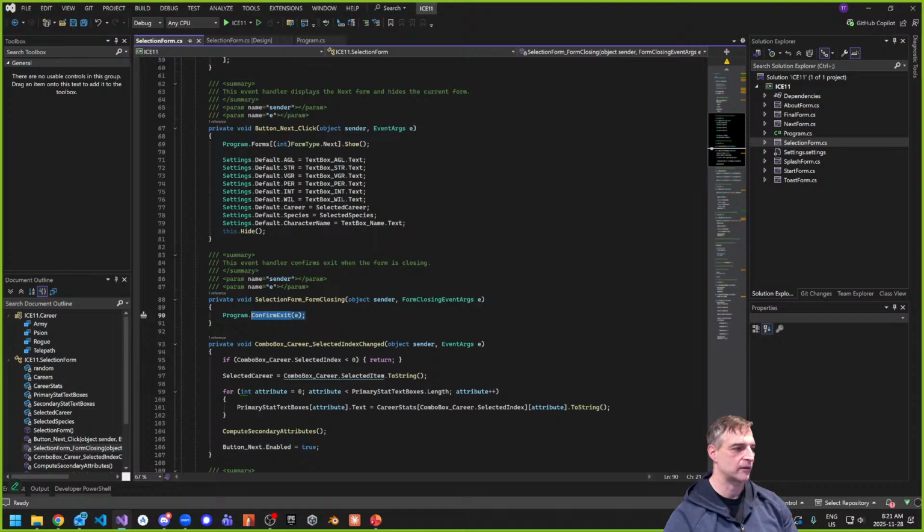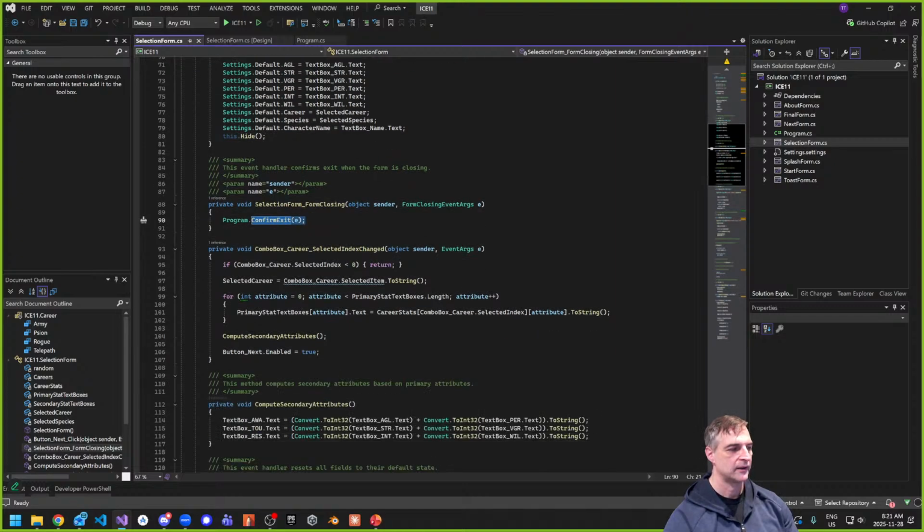We use the dot operator for a bunch of stuff. You see it everywhere. Button next dot enabled. Button next is an object of type button, it's just called button next. The dot operator accesses the property, which is the enabled property. And we see that everywhere.